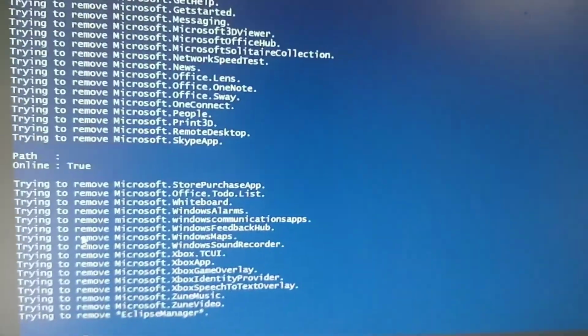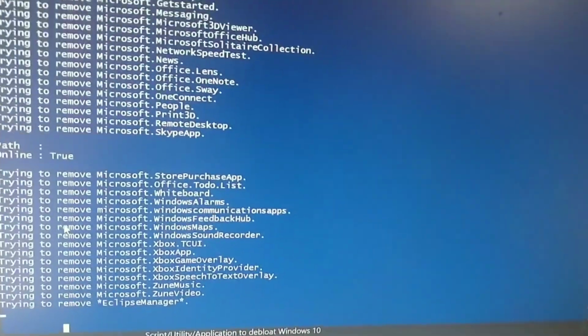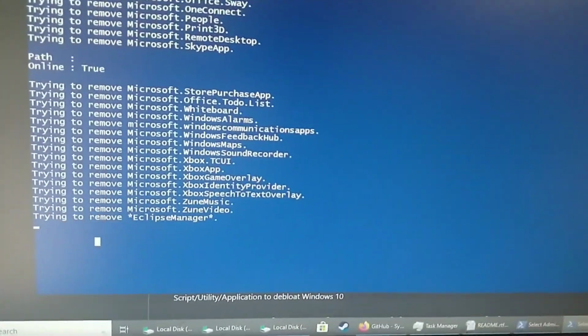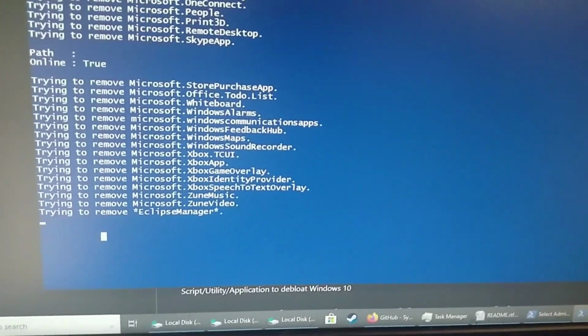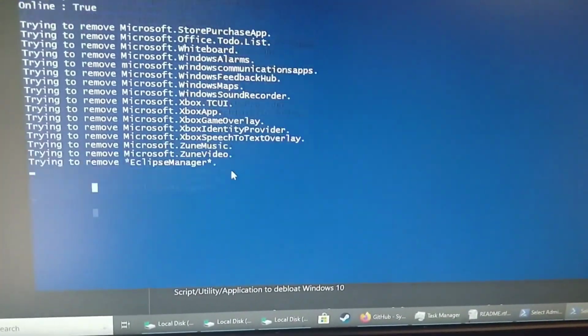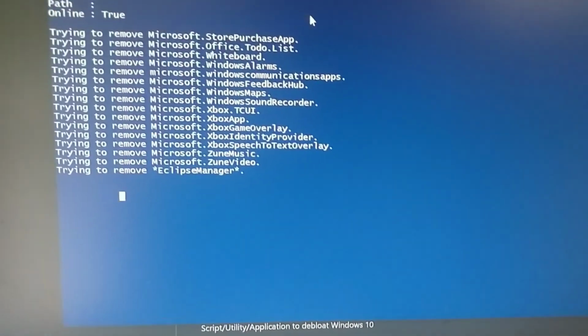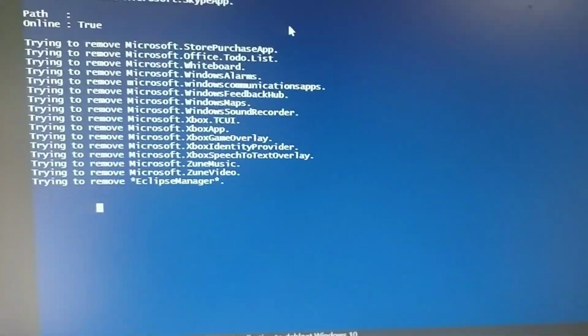So unfortunately, this is what this is. I wish YouTube had an edit function, but they don't. And it might take a bit, so there we go. But that's literally all I do. Well, that's all I do to initially set Windows up.